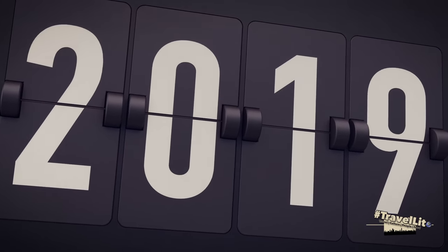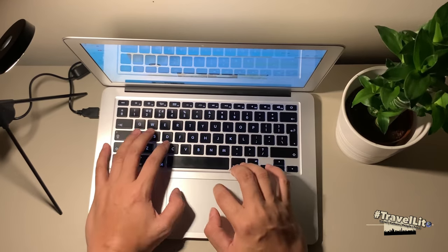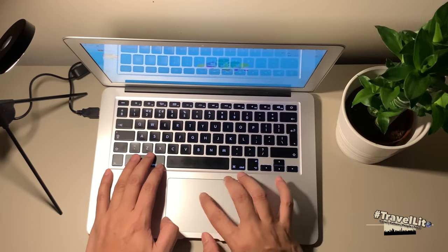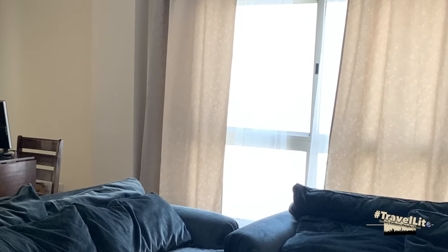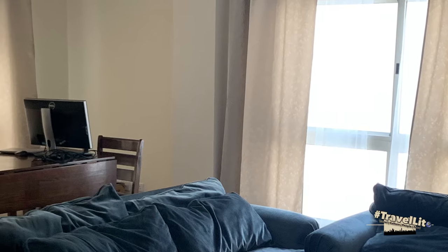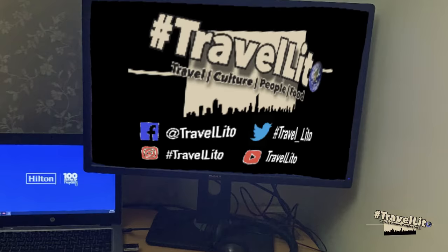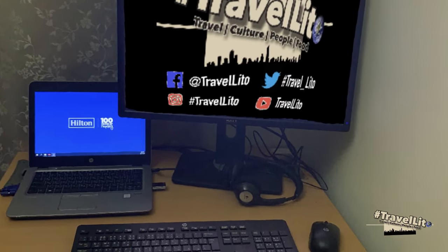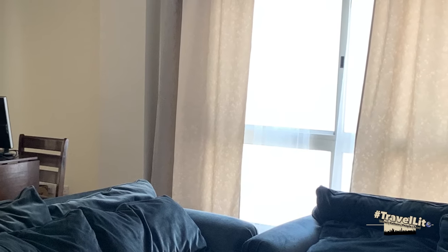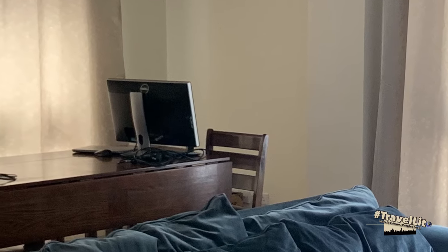So way back in early 2019, before COVID-19 came out, we had been encouraged to work from home and I've been doing it several times. In fact, working from home was our project last year. When I started working from home before COVID-19 last year, our dining table was my working station as well. Then I moved earlier this year, 2020, to this corner which is next to our dining table. My monitor at that time was from a friend, Hayley. She was not using it, so she entrusted it to me. However, when she went back to the Philippines for good early this year, she needed to take back the monitor as well. By then, I didn't have a computer monitor anymore.